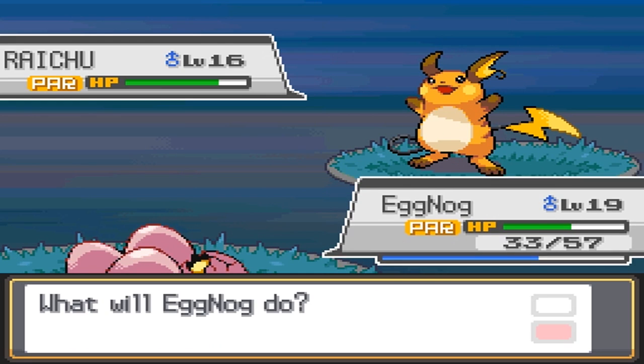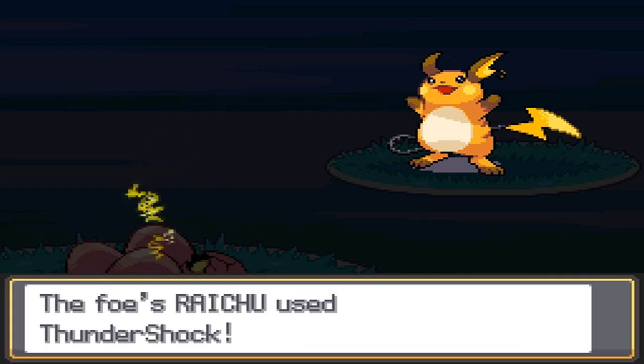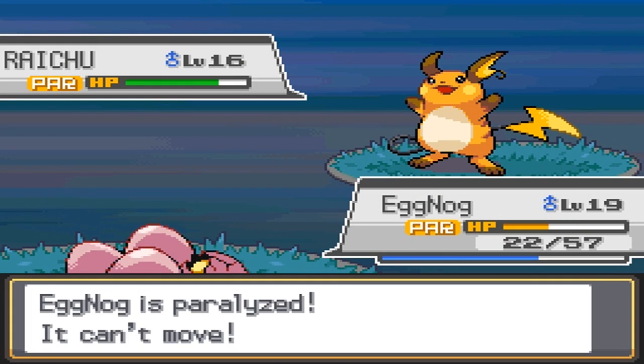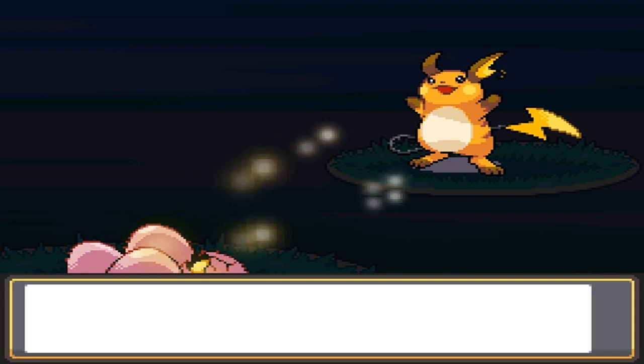Raichu's health is sapped by Leech Seed. And speaking of seeds, I got Bullet Seeds. Okay, so he's got Thunder Shock and he's got Thunderbolt. Critical hit. Eggnog is paralyzed, I can't move. Okay, you had your chance, I'm switching out.